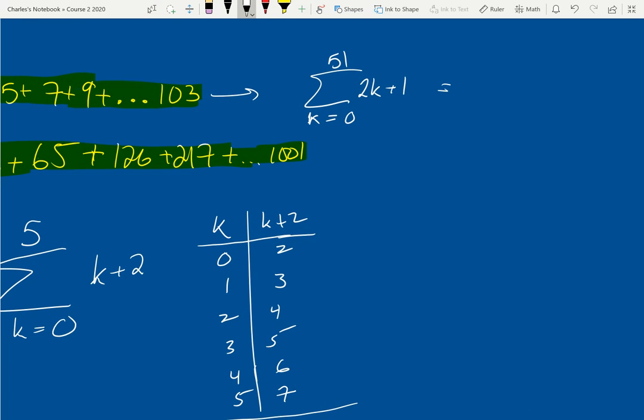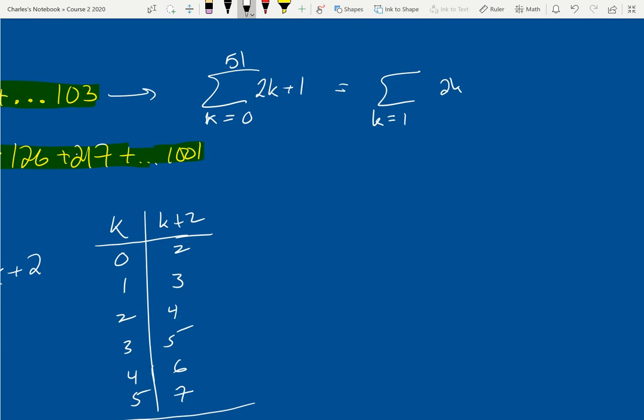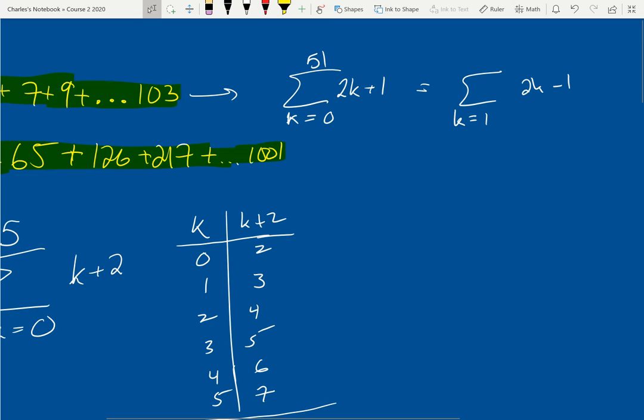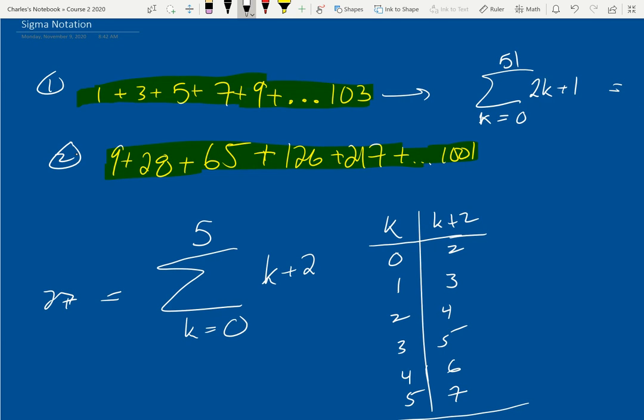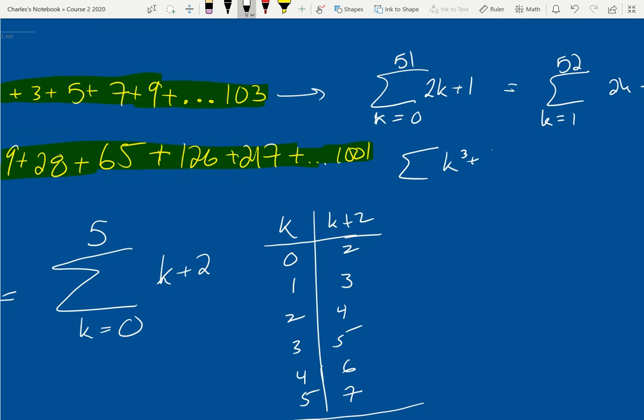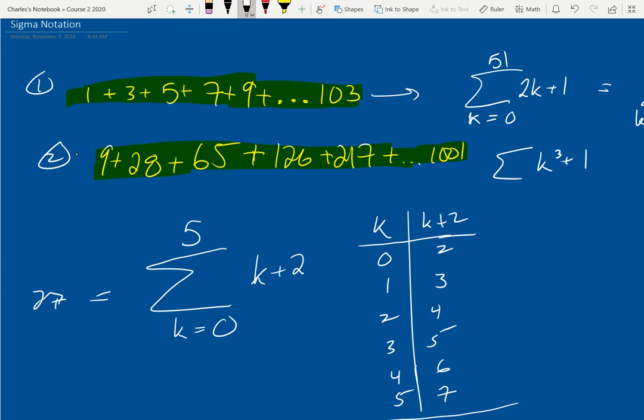102. And actually, if you think about it, if I wanted to start at k equals 1, I could have done 2k minus 1. And instead of going to 51, I would have gone to 52. And there's infinitely many that you could have done like that. This one, I think the trick that may take you some time to pick up on is that I was using one more than cubic numbers. And so k is going to go from 2 to 10.